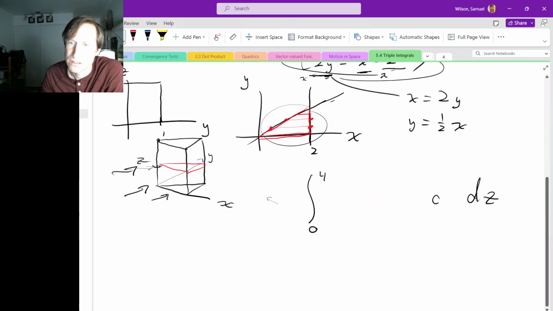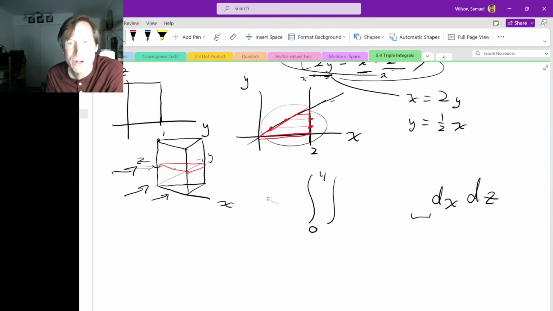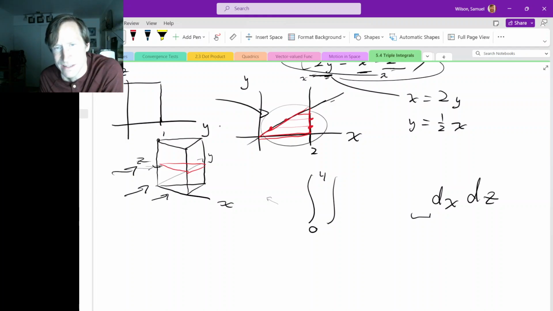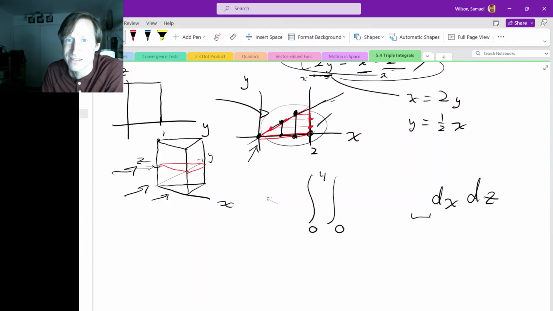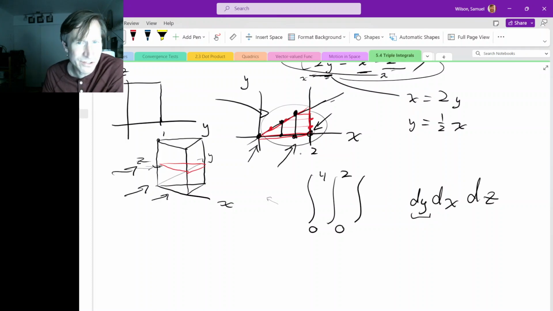Okay, next, let's put our x integral, and then we'll have our y integral on the inside. So remember all of the slices look like this triangle here. If we want to do our x integral, that means we're going to be slicing this vertically now instead of horizontally. So what x values give us slices? Well, the furthest left slice is over here at x equals 0, and the furthest right slice is over here at x equals 2.